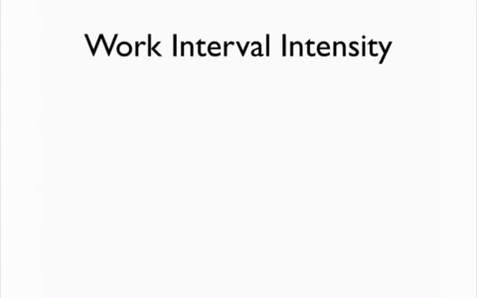So we're going to look at the first element of an interval training workout, which is the work interval intensity. So this is the bounce, whereby we're doing the actual work, we're working hard, and the intensity will depend on your training goals. So if you're looking to run faster, right? If you want to run a fast race or a fast 5K, or you're looking to run a 400 meter in a faster time, the interval intensity is going to be very different from somebody who's looking at perhaps running a marathon, and their intensity during that race is obviously not as intense as it would be for a shorter distance. So it depends on your training goals.